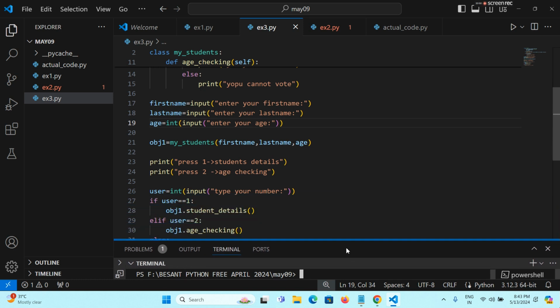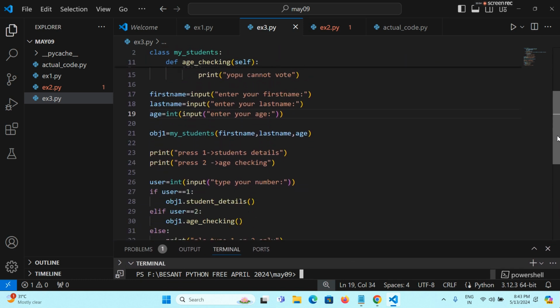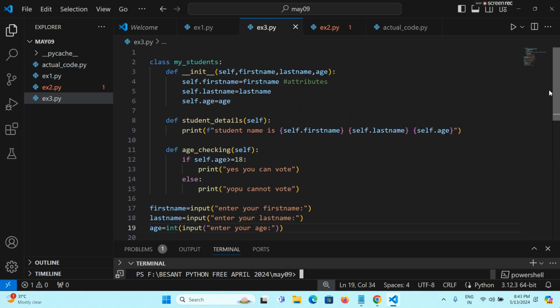Clear or not, everyone? Tell me, guys. Yes, sir. So this is the OOPS concept. Please note it down, guys. This is the professional way. Please note it down, everyone. This is an example for class and object.